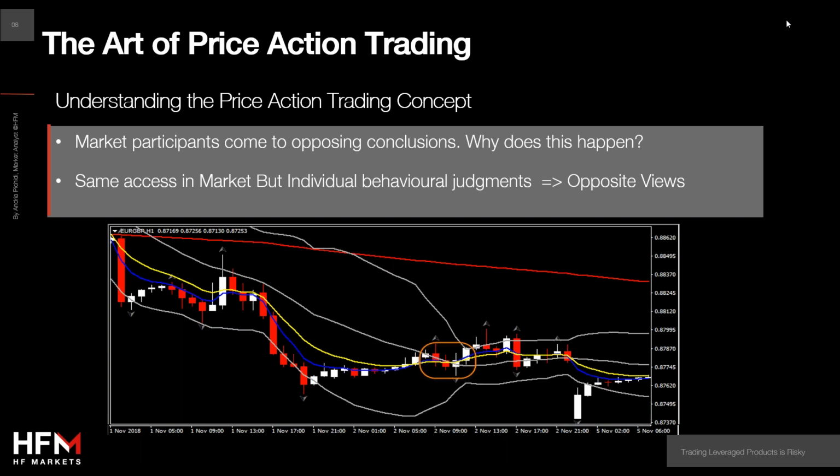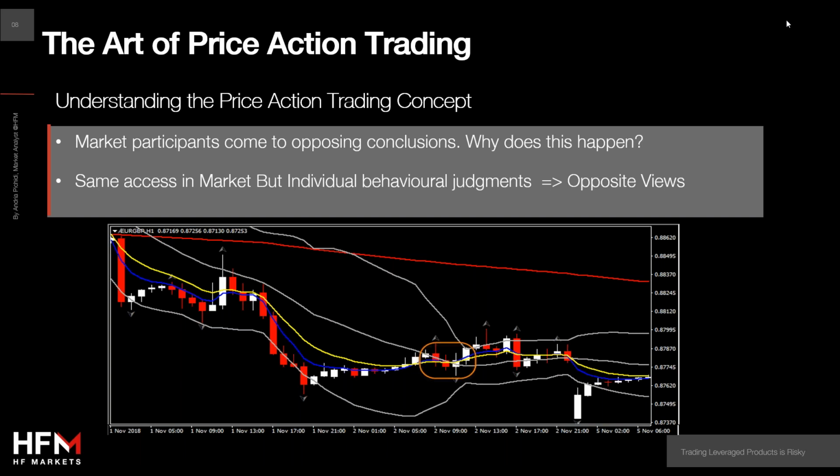So remember that a position occurs, trade in general occurs, only when we have two parties. We have the buyer and the seller. So we have two different views. We have someone that is buying and someone that is selling the same asset. This is in theory. So in theory, the buyer and seller should have access to all the same information about the asset.